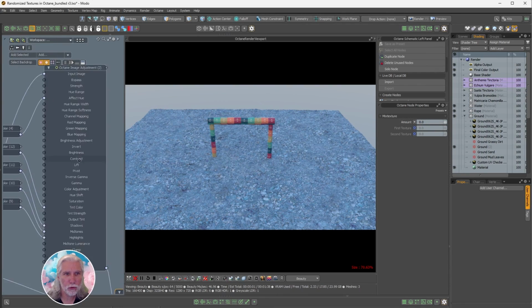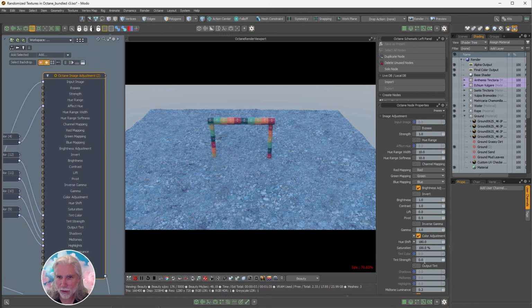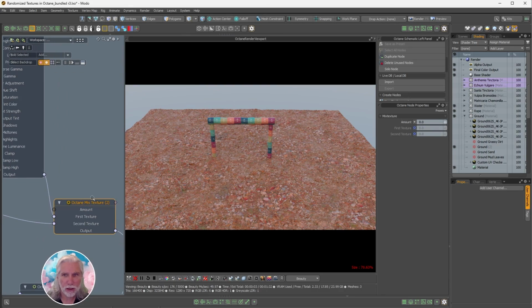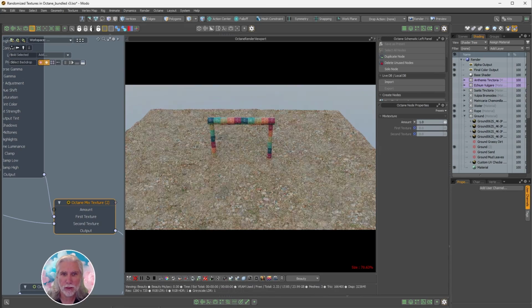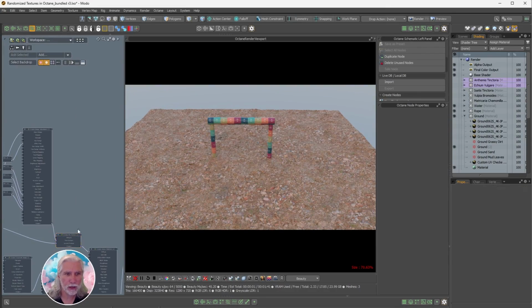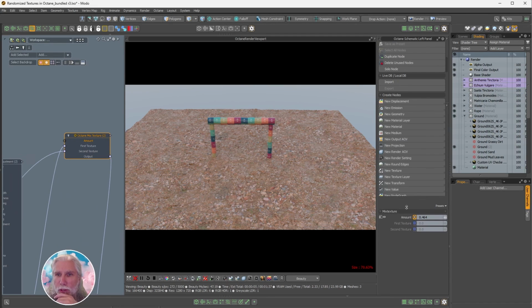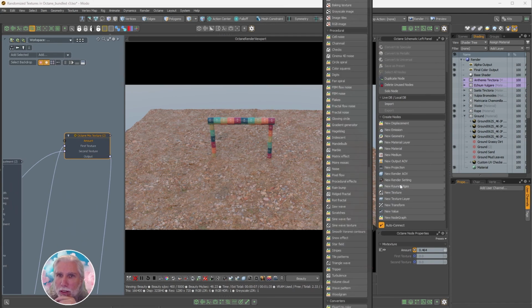So instead of that, let's do something else, like maybe a hue shift of negative 15 or so, a little bit warmer, and a saturation of like 150, like that. So we've got this rocky color, and then we've got our original one over here on 1. So this one and then this one, right? And we'll just do a little blend between them with another texture. So I will select the amount here, and then we'll blend between them with a Cinema 4D procedural texture. So click C4D noise, which is right here, Cinema 4D noise.